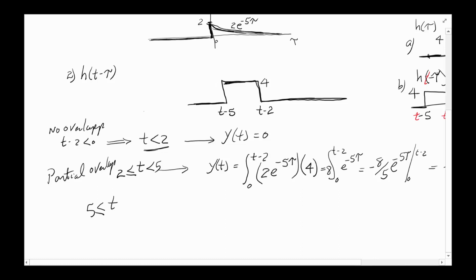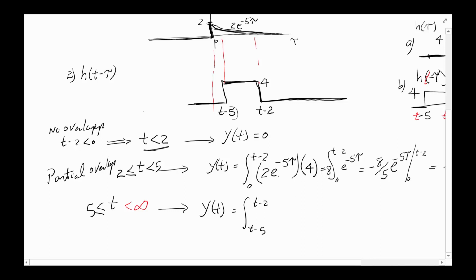The 0 point is over here, and this is inside, this is inside. So this goes on for infinity, basically. It's going to be overlapped till the end of the days. So that basically tells us that my y of t now is going to be an integral, but this time the lower end of the integral is going to be t minus 5. The upper end of the integral is going to be t minus 2.